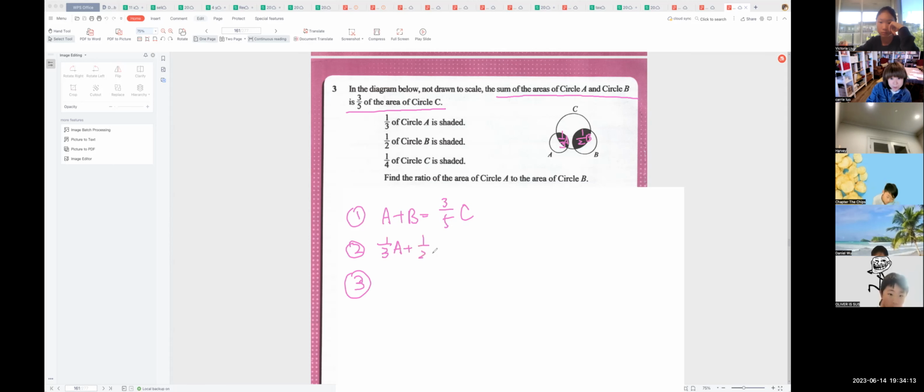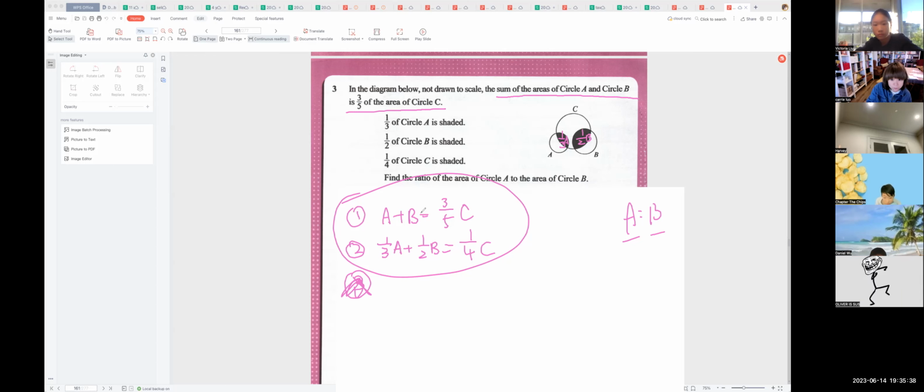Okay, Elaine 做完了，很好。So let's take a look at this one, okay? So I'm going to make this one into something that we are familiar with, okay? So how do we do this? So I want to make them into the whole number instead of the fraction, okay? So this one, we can make it 5A plus 5B equals 3C, right? And this one, I can times 12. Yeah, for both left side and right side. Okay, so it's 4A plus 6B equals 3C.